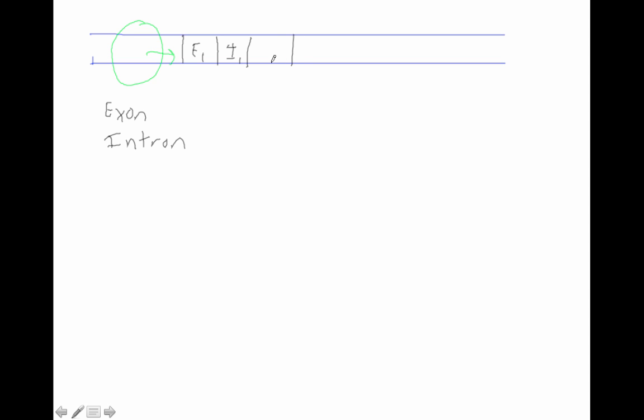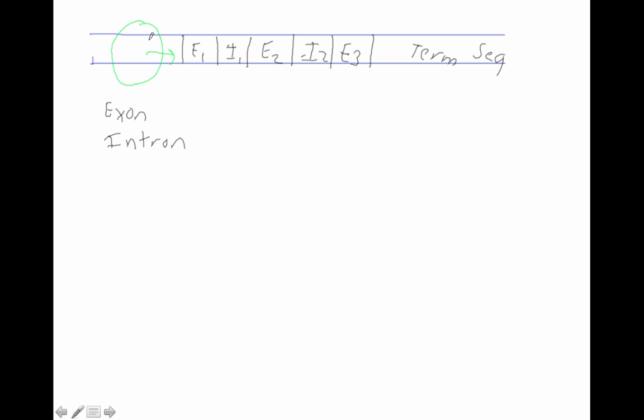And then next to it we have exon 2. And next to that we have intron 2. And next to that we have exon 3. And we can have hundreds of introns and hundreds of exons. But for simplicity, I'm just going to stop here with 3 exons and 2 introns. And then we have our terminator sequence that we've already talked about. This is going to signal when to stop transcription.